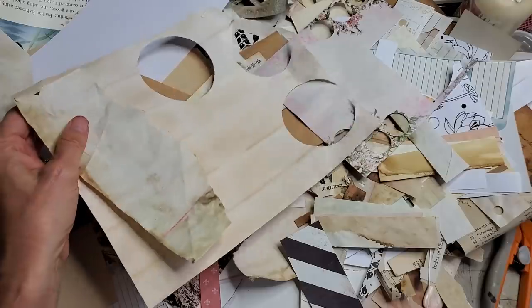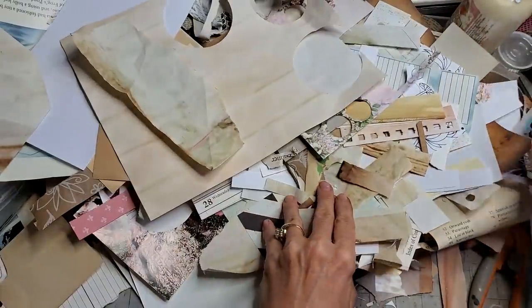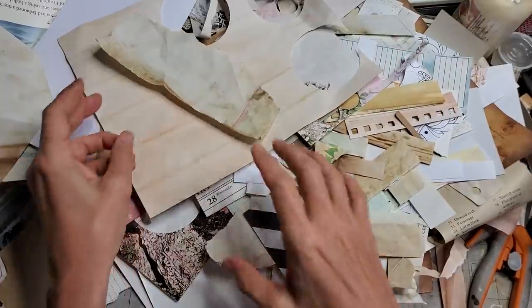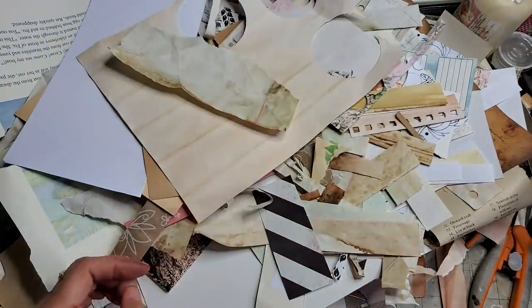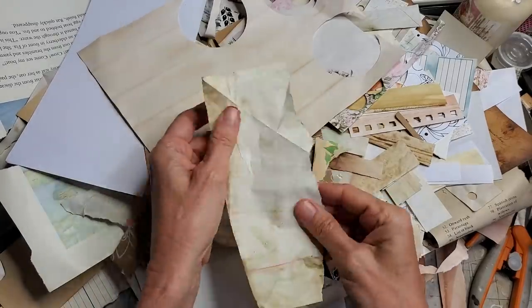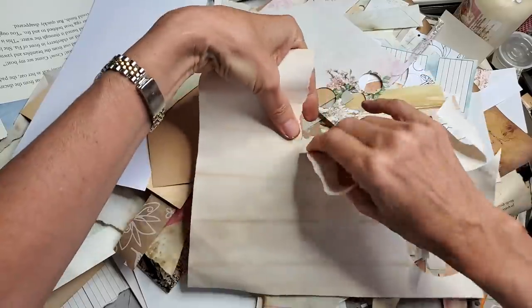Okay, so let's grab, where's tear ruler? Where are you? I know you're here somewhere. Tear ruler, okay. You don't want to come out and play? Fine. That's all right. I don't need you. I can tear by myself. I'll probably find it any second now. Okay, so I'm just tearing the paper.